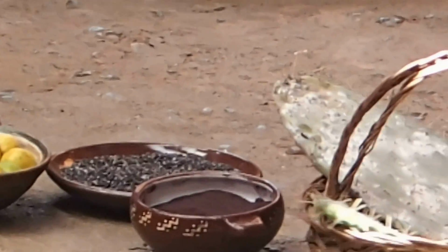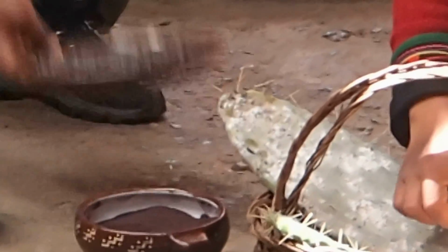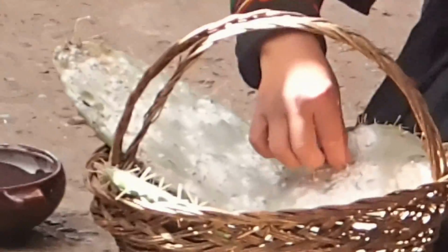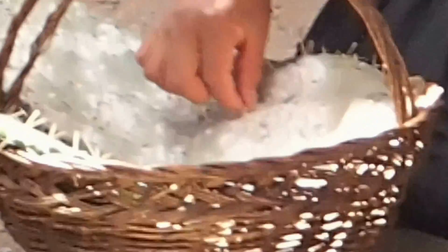Now I'm taking a live cochineal. I will show you. This is a beetle, no? You can see its legs, no? This is how it has been harvested. They just pick them up from the cactus, expose them to the sun, and they get dry. To store the cochineal, when it's very dry already, they grind them in mortars and obtain the powder. So this really gives an intense red color.